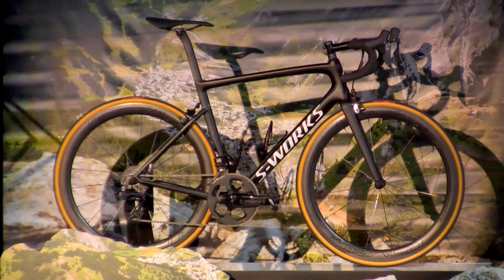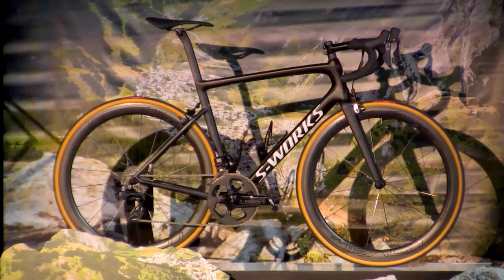Super lightweight — this is pushing us into the realm of ultralight-weight bikes, which is really important, but it still has to be a Tarmac. It's got to be a great-handling bike. It can't just fly up the hills; you've got to get down as well, work your way through the pack, through the corners. So Rider First Engineering — how important is that to the handling? Let's talk about the geometry as well.